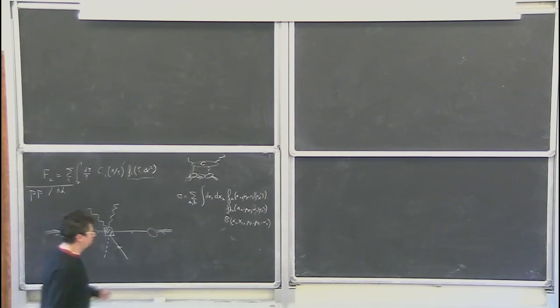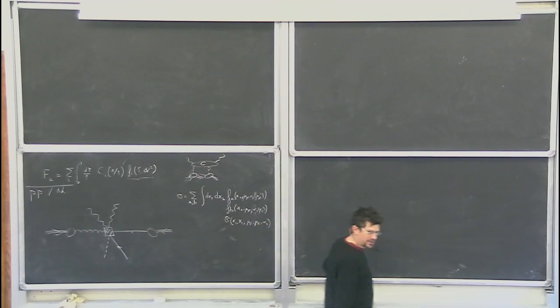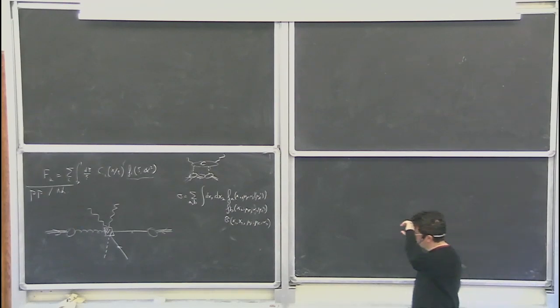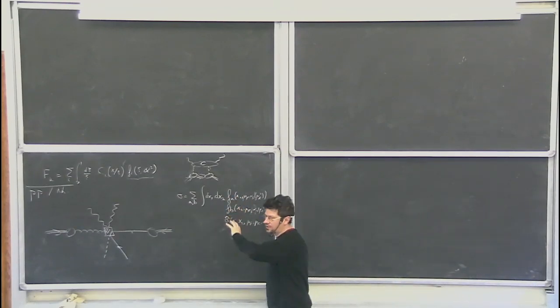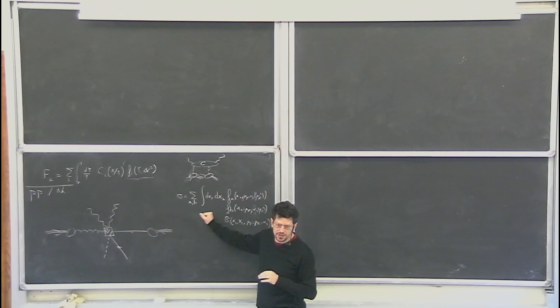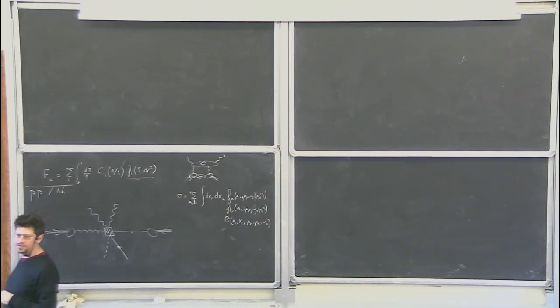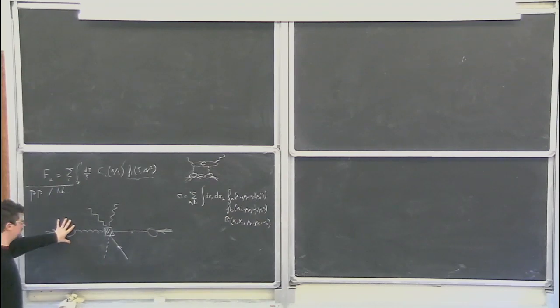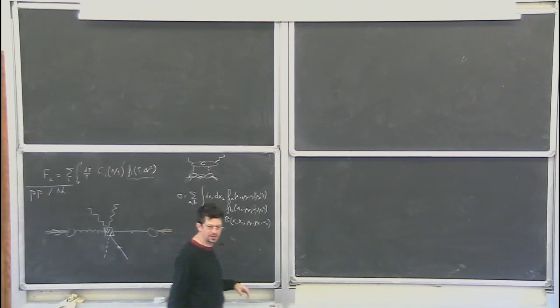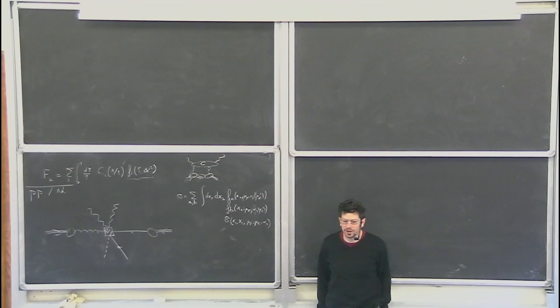So, leave aside all these dependencies for the moment. I'll come back to that hopefully later. The main thing here is, again, we've written some factorized expression. I've put all the gory details in the infrared inside the PDF of the proton on the left and the PDF of the proton on the right.